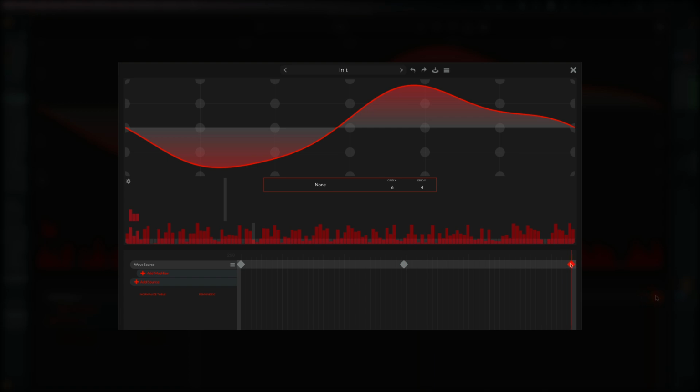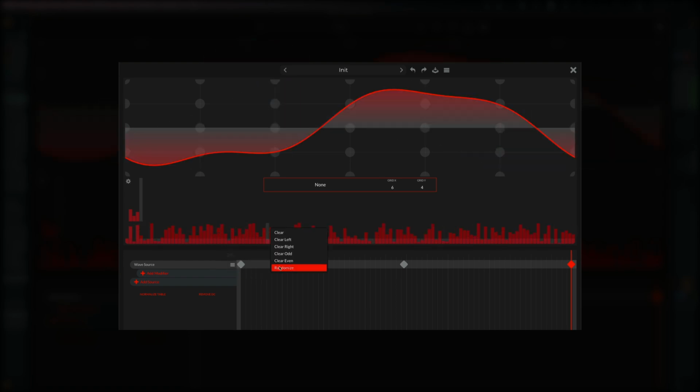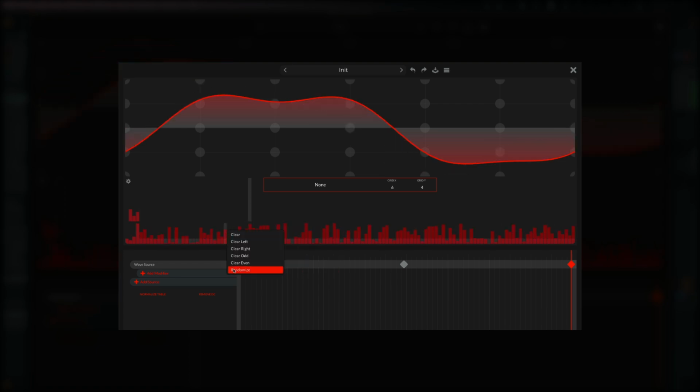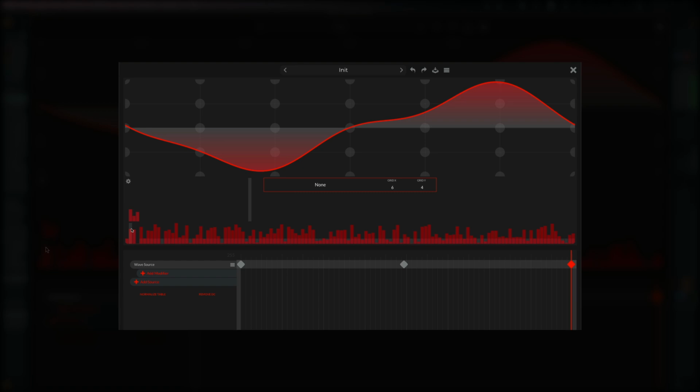And we can create a third point as well at the end with a different shape. Again, randomize these phase points until we get a kick drum body sound that we quite like. Yeah, I quite like the sound of that one. And again, just move that fundamental phase point so it always sits in the middle.